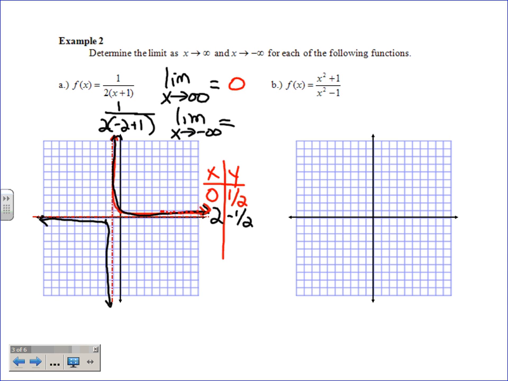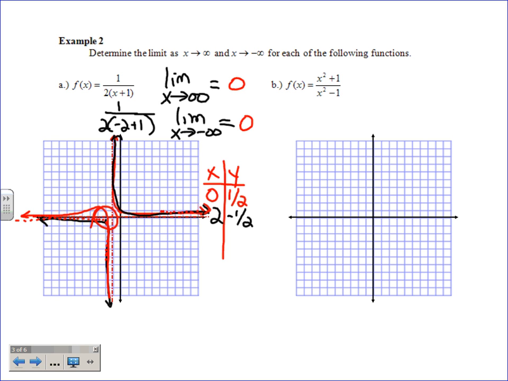And then limit as x goes to negative infinity. So we get on the road, maybe we'll start right here. Our x values keep getting more and more negative. What y value am I going to get closer and closer to, but way out there, I'm never going to get to it? It is 0. Now, once again, what if it did cross right here? I'm asking as it gets big. All right, I'm not asking about right there. Okay, I'm asking as it gets big, what's it getting closer and closer to?